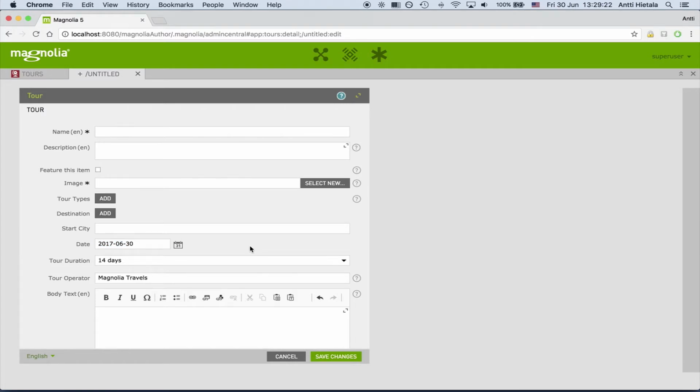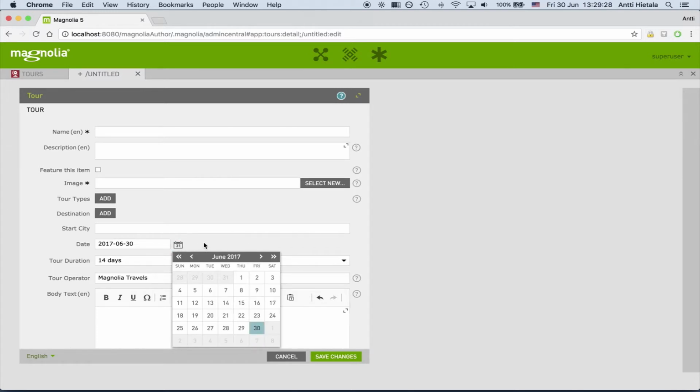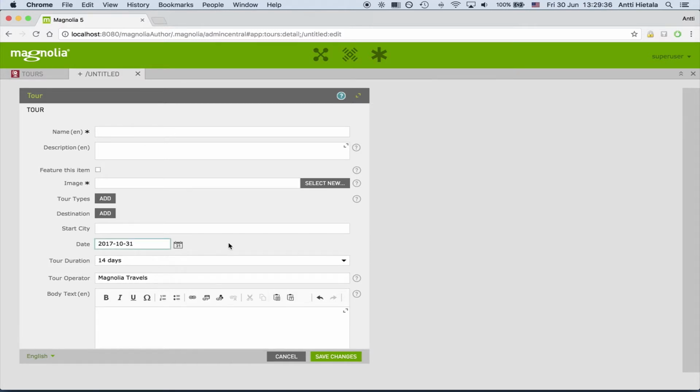Setting a default date helps authors enter content faster. You don't have to select a calendar date. You save a few clicks. Let's say you're scheduling a whole bunch of activities to occur on Halloween. Might as well configure Halloween as a default date to save the effort and time.